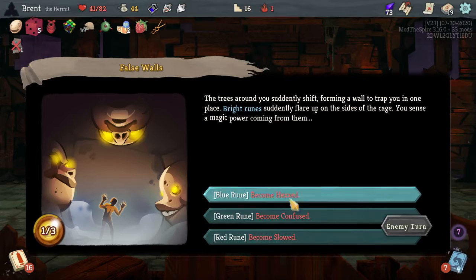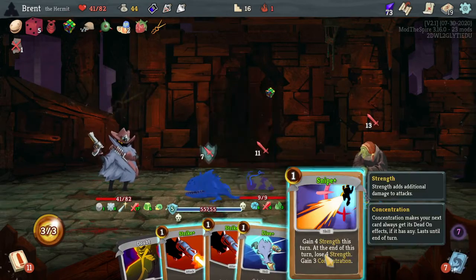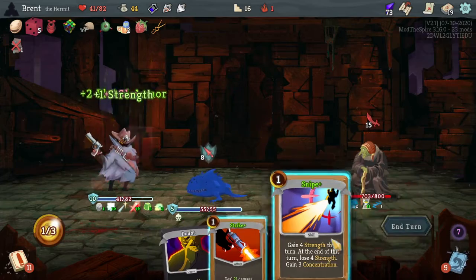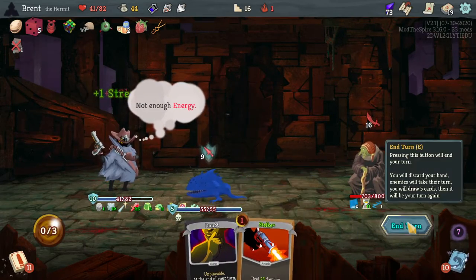Let's do slowed. I think that's going to be the least annoying. Our draw pile is pretty gross, so I kind of don't want to add anymore if I don't have to. Get that one out of here. Play this one for its effect. Play this one. Oh, and I can't play the strength. That sucks.